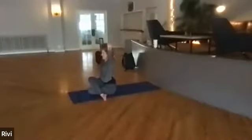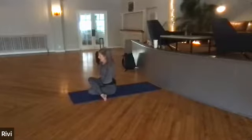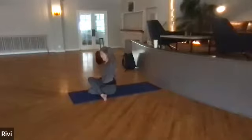And once you've arrived, we'll unwind that right hand, spin it behind the back, slide it up, maybe not, maybe use a strap, maybe they don't touch. Maybe they only will on one side. Maybe this side isn't happening, that's okay. Just press the hands into the back, but keep the head in line with your spine.